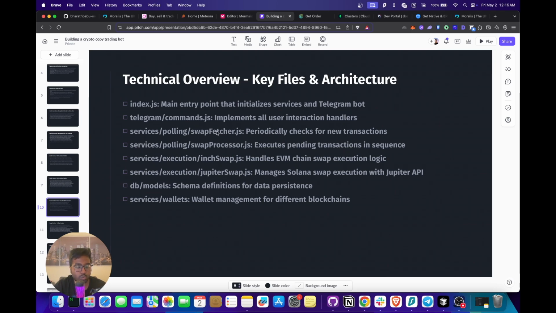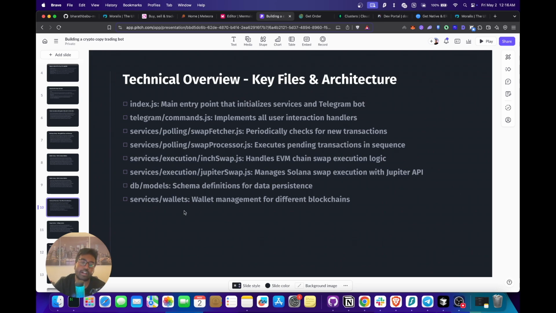And then we've got the swap processor, and that's going to take all of the transactions that are in our database, and process and execute them. For executing them, it's going to use DEX aggregators like 1inch or Jupiter, and that's what we see right here. We have an execution folder within services, and that's going to be responsible for all the execution.